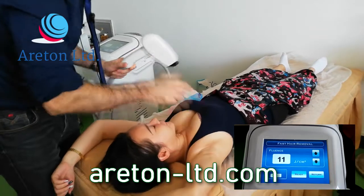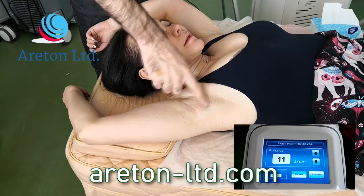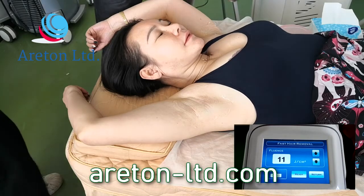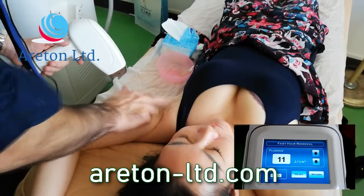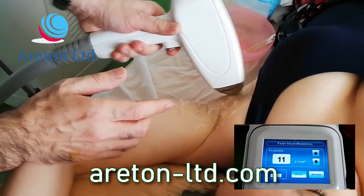Just going to go and do it for the last time. Actually touch it, it's quite warm, so we are done with this area. So if I go touch here now, here is quite warm and here is very cold. It's because I haven't done a treatment. So we're going to do the treatment here, and you can see how fast it is. I'm going to do it with my left hand.